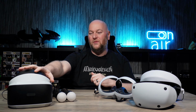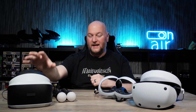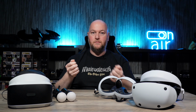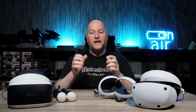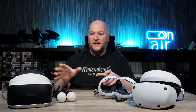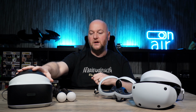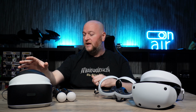If you've had PSVR 1, you will remember the absolute nightmare in setting this thing up. The setup and connectivity of it was not fun. It came with a separate little breakout box that had to be connected to not only your TV, but the console itself. Then the headset went into that. There was an extra USB cable. If you're outputting HDR to your TV, it no longer worked through the breakout box. Again, it was just another problem that came from the console that this was designed for was not designed for PSVR. It was a hodgepodge of technology. It worked, but there was issues.